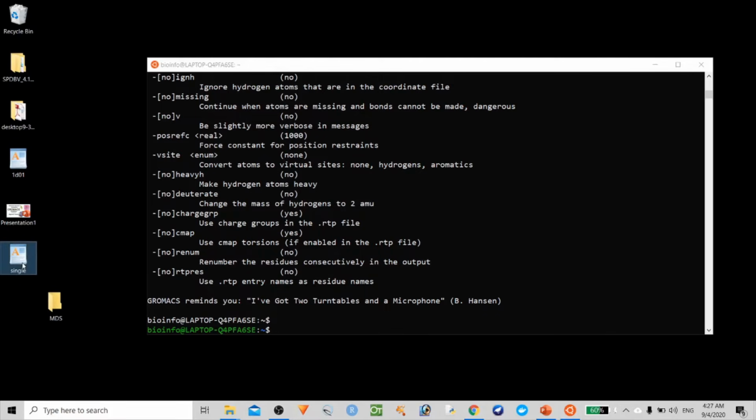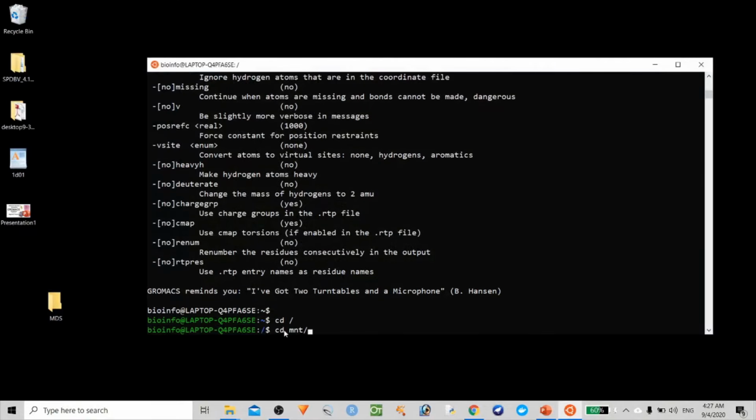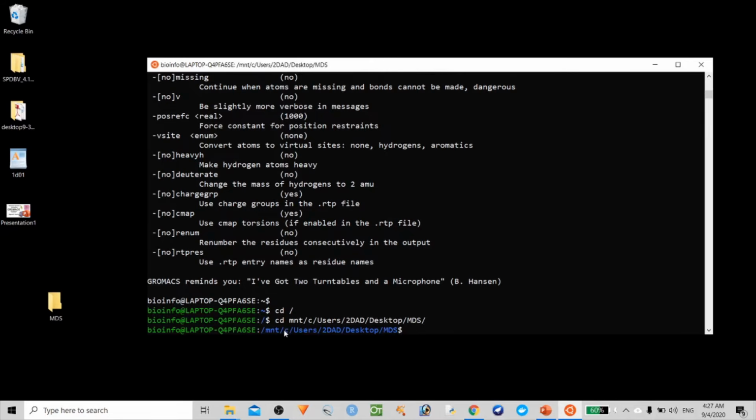So I'm going to save it here. Now go back to the location: cd mount, C drive, user, desktop, MDS. Okay, I went to the location now.